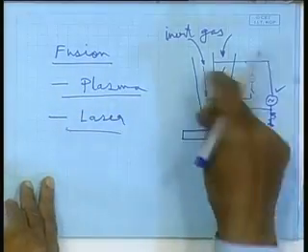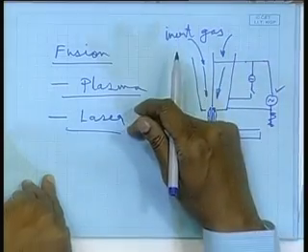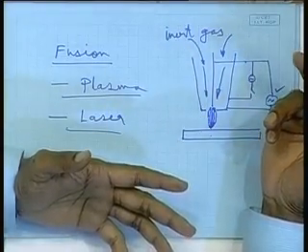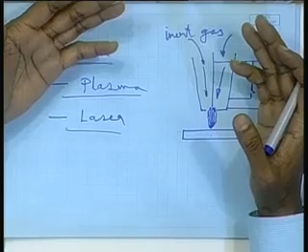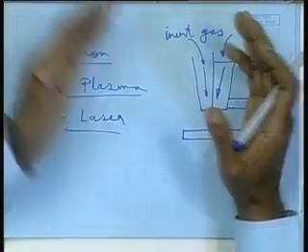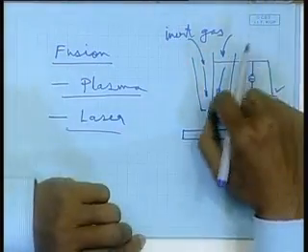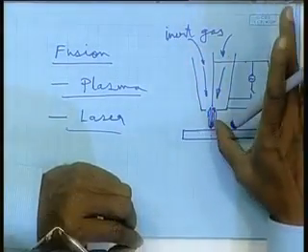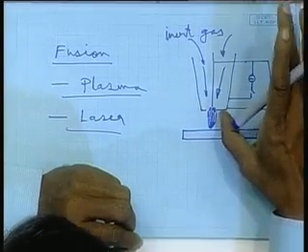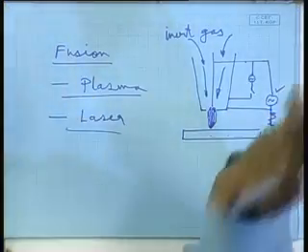Similarly, if you replace this plasma torch by a laser torch, it is laser cutting. Now, the principle is different, in generating the laser beam. We are not going into that, neither are we going into the details of how the plasma works and how to constrict the arc, etc. The basic principle is this. As an end user, at that same cutting station where we are using an oxy torch, that torch can be replaced by a plasma torch. Again, that can be replaced by a laser torch. The only thing is, your powering devices will be different.